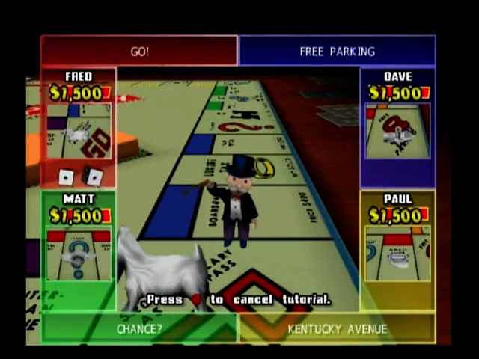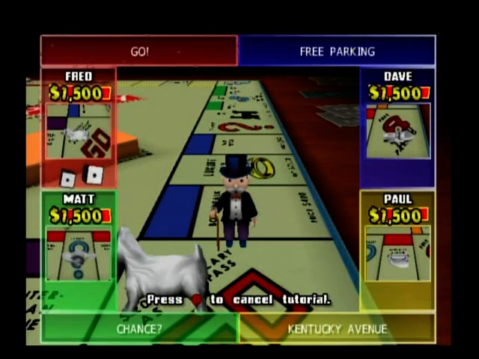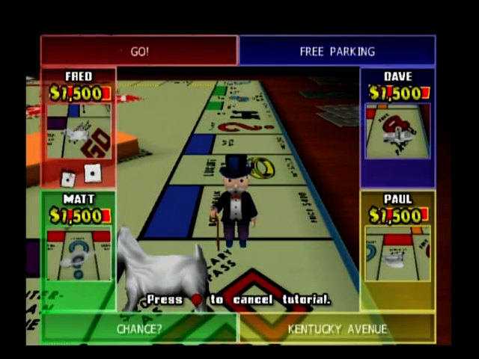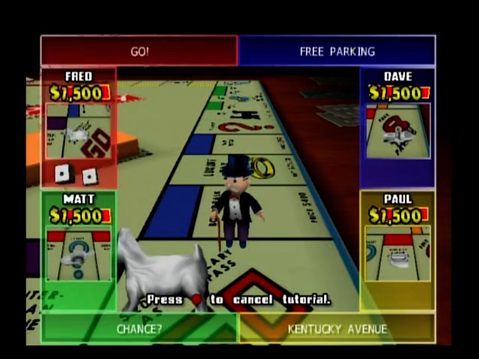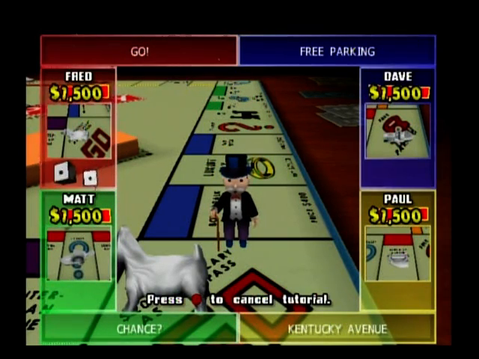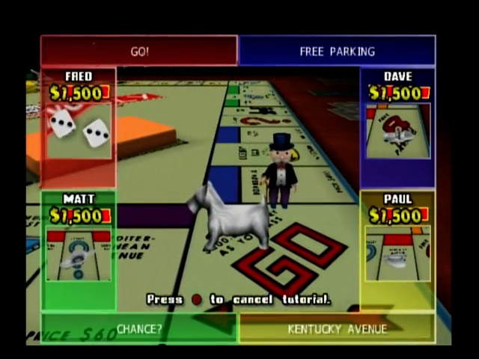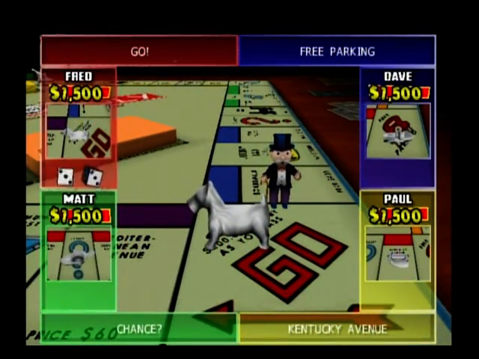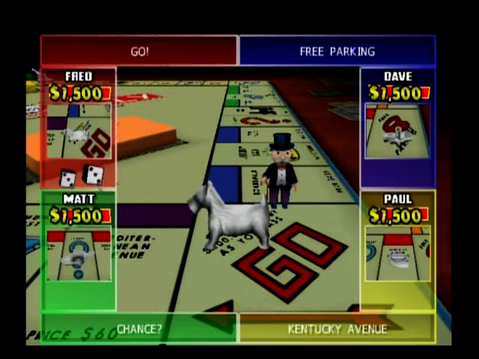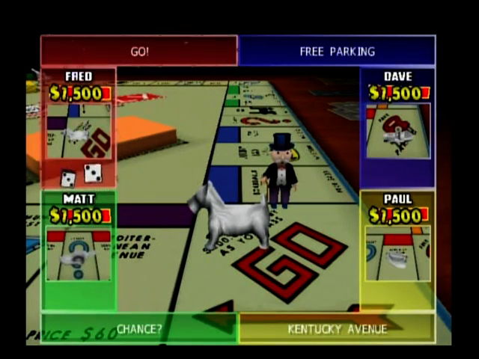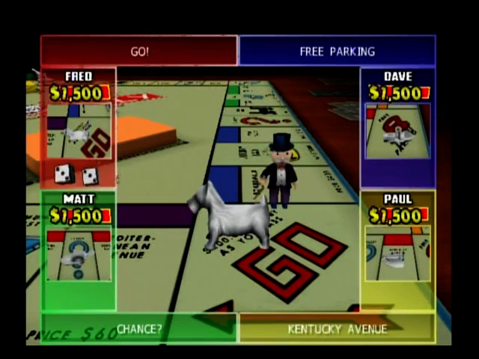At the start of each turn, you need to roll the dice. To do this, select the summary interface and press the A button. You've rolled a 6. Let's move 6 spaces forward. Remember, you always move clockwise around the board.